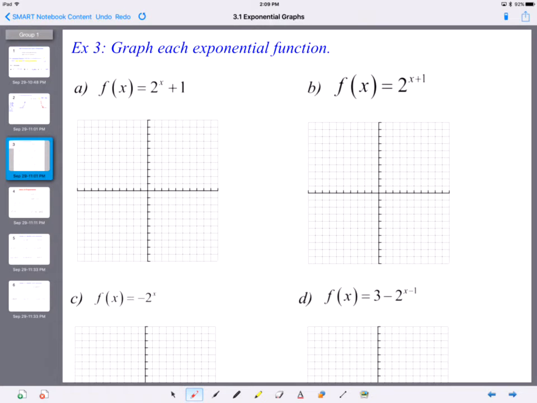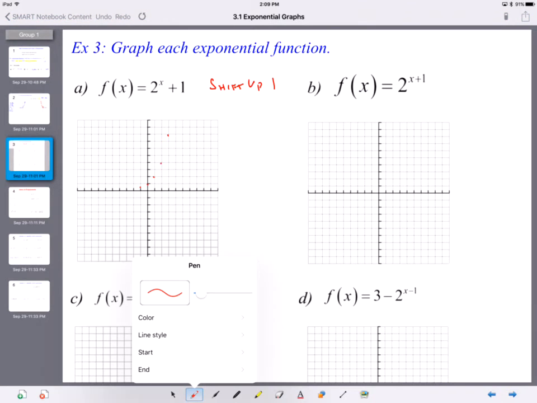I'm not going to do all 4 of them, but let's just talk about the transformation. So you got 2 raised to the x, and then you have a plus 1. So that plus 1, remember, is changing the entire function, the y value. So this will get shifted up 1 unit. Alright, so once again, I'll graph the parent function, and that's just 2 to the x, and change color again, and we'll shift it up 1 unit. So now we have here just 1 unit up on all of these.